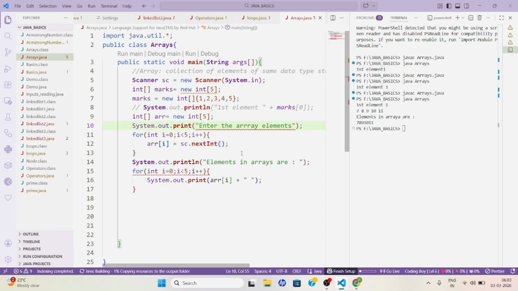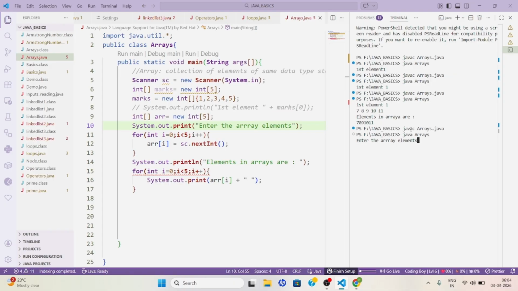Okay, now let me run this again. Yeah, here it is asking to enter the array elements.